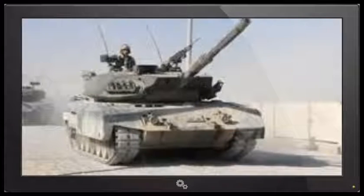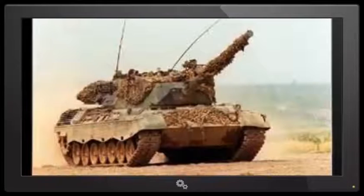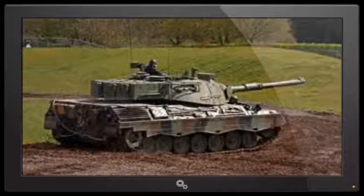The Leopard and the Taurus ARV, left in the picture, were loaded onto an Antonov, a Russian-built aircraft, for the 10,000 kilometer flight to Kyrgyzstan in Central Asia, for the vehicles to be transferred to a USAF C-17 to deliver to Kandahar, with the Taurus publicly revealed at first when the Leo was shown.